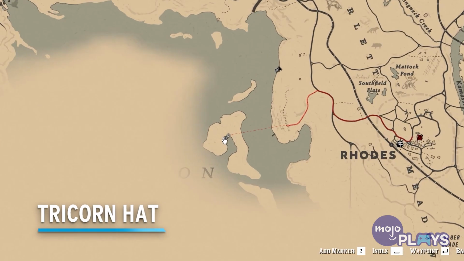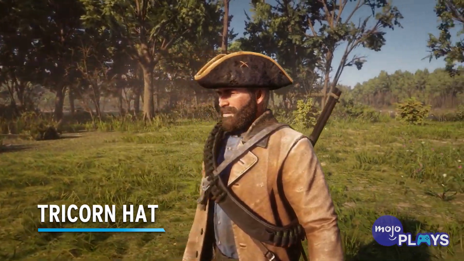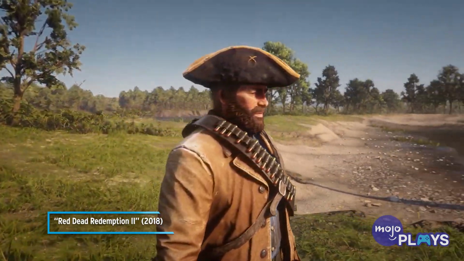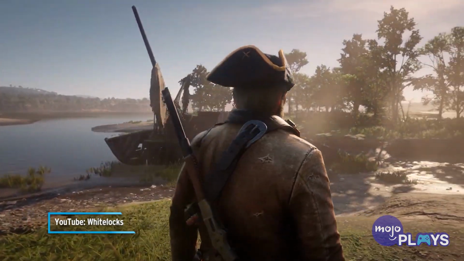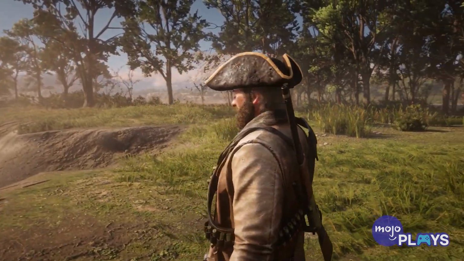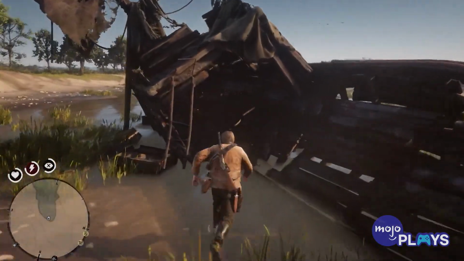Tricorn Hat. Awaiting discovery on an island situated in Flatiron Lake, just west of Rhodes, lies the Tricorn Hat. If you're hoping to feel like an 18th century naval commander, this is the accessory for you. Exercise caution when attempting to reach it, or just exercise in general, as insufficient stamina could lead to a failed swim. And what a swim it is! You could always secure a boat, but where's the pageantry in that?